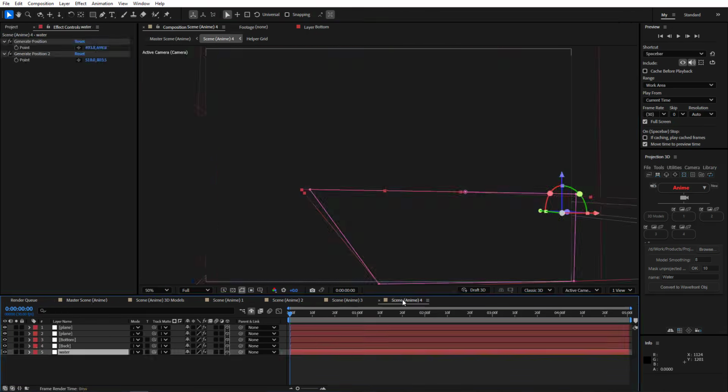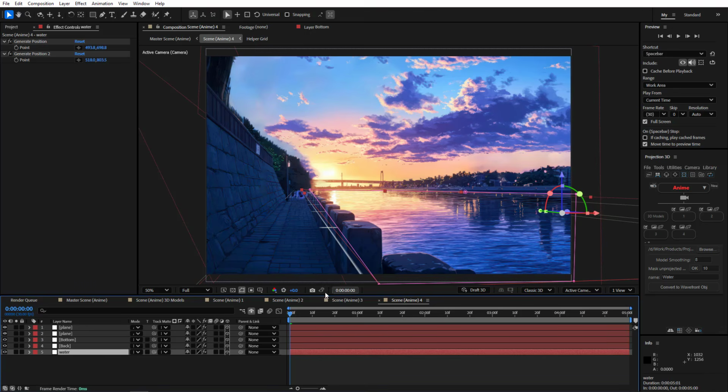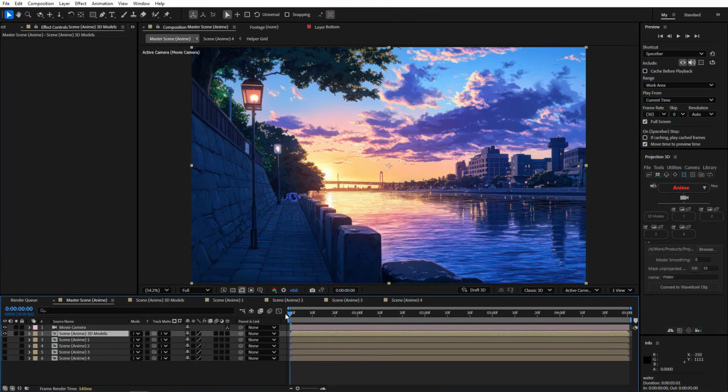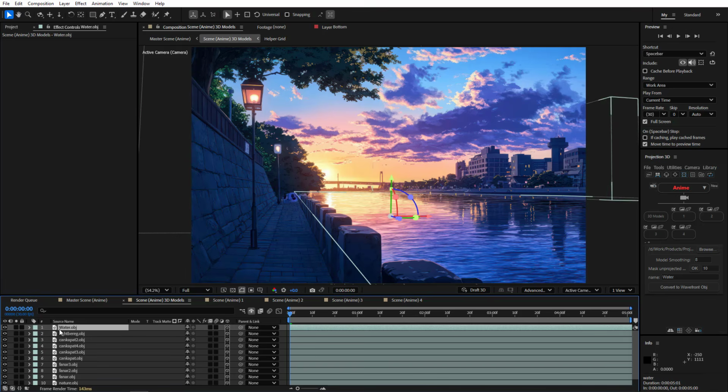First, we need to convert the water surface to OBJ. This is my water surface. I drew the mask so that it covered only the water, but this is not necessary if it doesn't cover other objects. The main thing is that the water surface is where it is supposed to be. So I select it and open 3D Object Converter. The name must be water, otherwise nothing will work. Model smoothing option is not important for creating water, so set any value. And let's make 3D. And it's done.